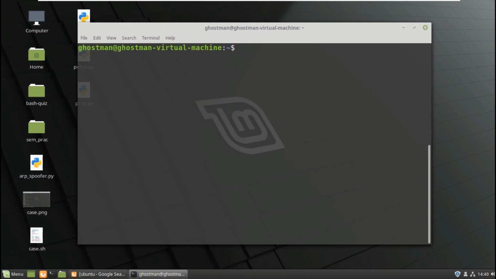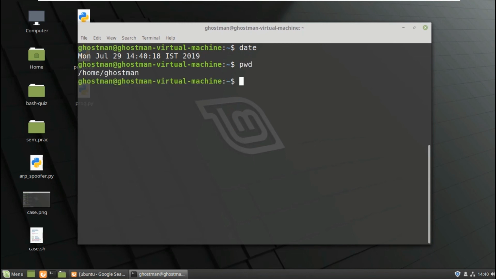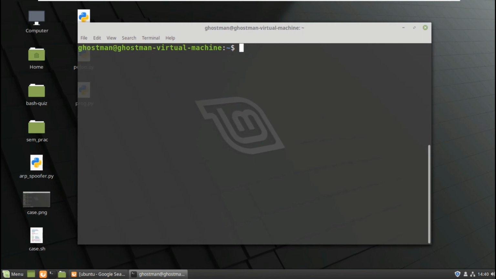And there are so many features available in Linux. Suppose you want the date, type date, you will get the date and the time. Suppose you want to know the current working directory, in which directory you are, just type pwd. I am in home postman, so this is the current working directory.